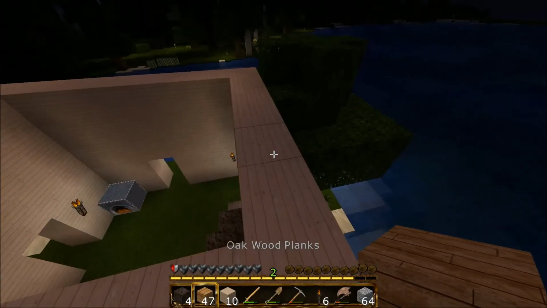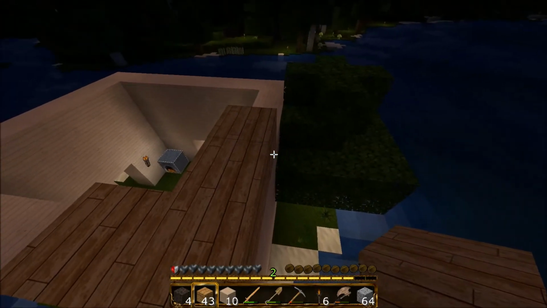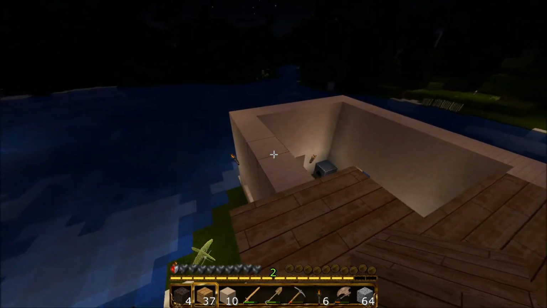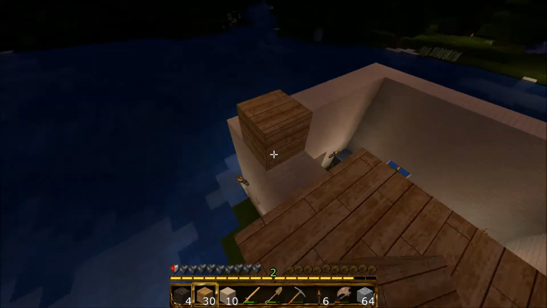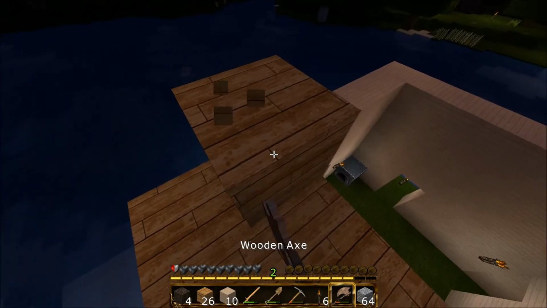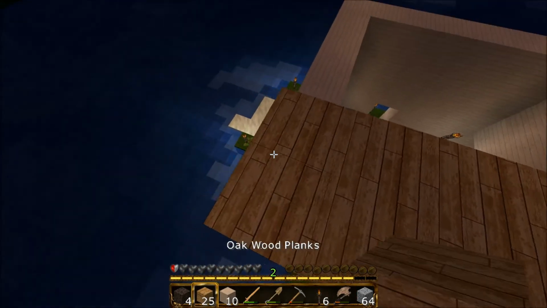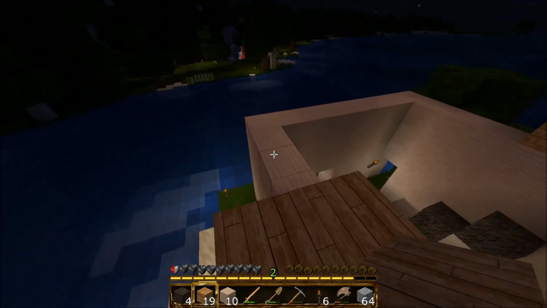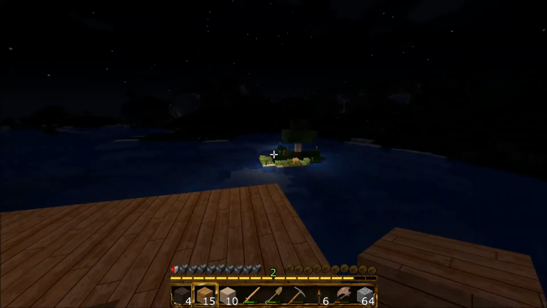And I'll create a nice little ceiling. Hopefully I have enough. If I don't, I can always just cut down a few more. Have to be careful here holding down shift so I don't die. That'd be really embarrassing. Fall like 4 feet from my roof on my lawn and die. Hopefully no mobs come over here.